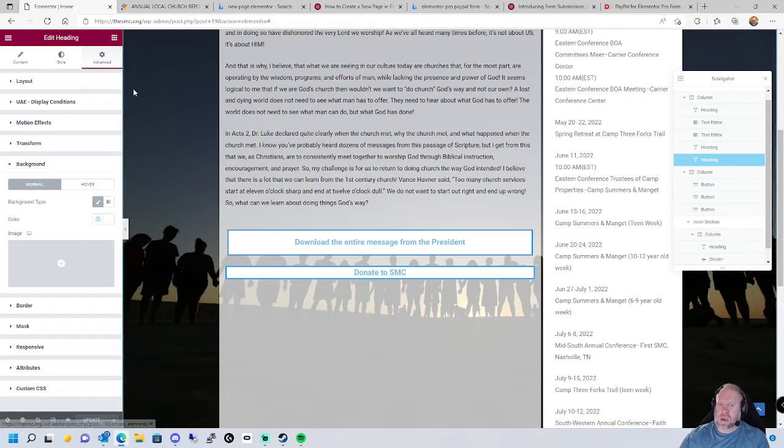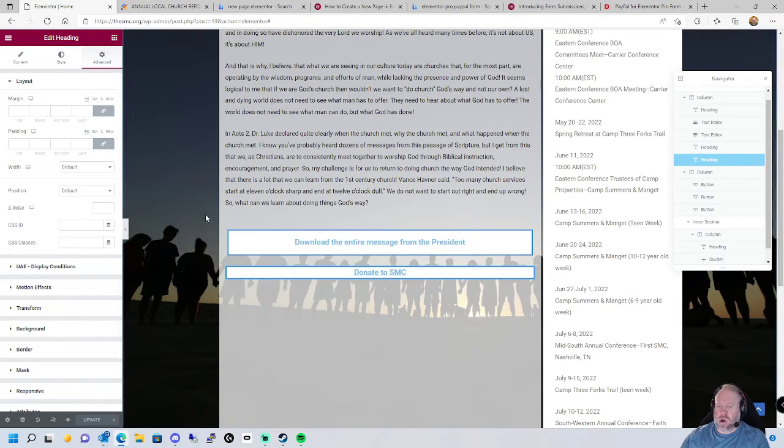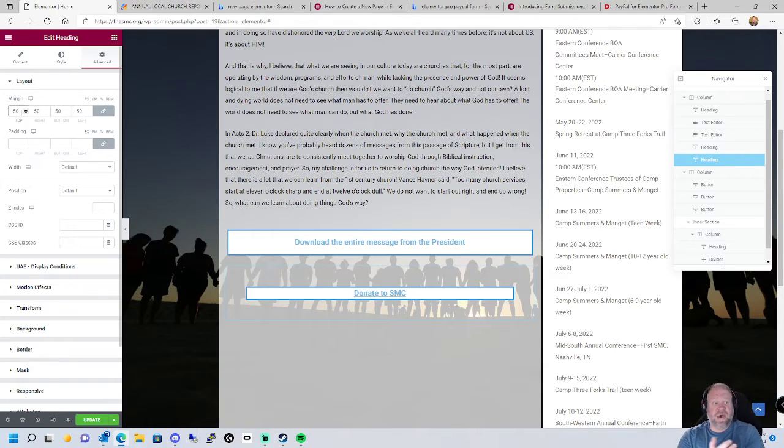So now, let's go back to what I mean by margin and padding. So, margin, we're going to make it 50. Margin is outside our object. It's outside our block. So, we have our block where we've got donate to SMC. And when we change the margin, we're changing 50 pixels top, 50 pixels left and right, 50 pixels on bottom. So it shrinks in. It makes it that it's not going to be near the other objects. Padding, however, is different. If we do 15, that's the inside. So it expands our thing.